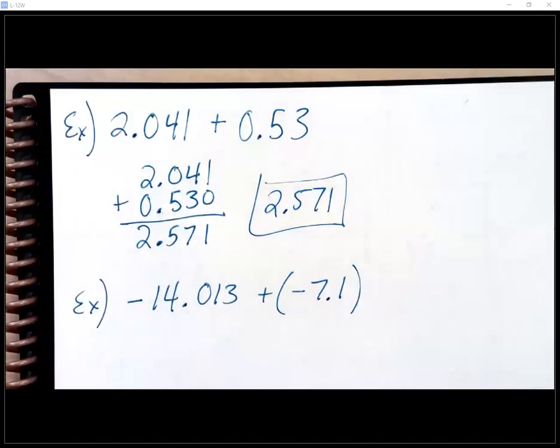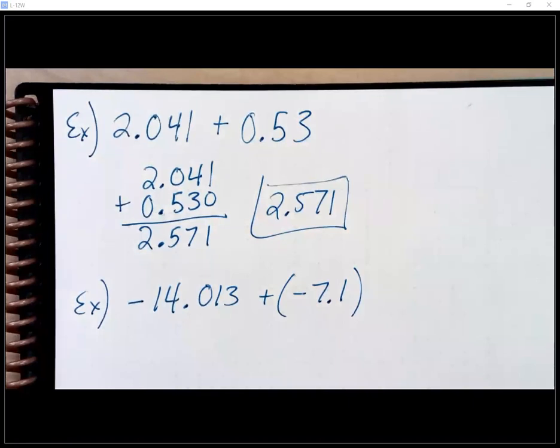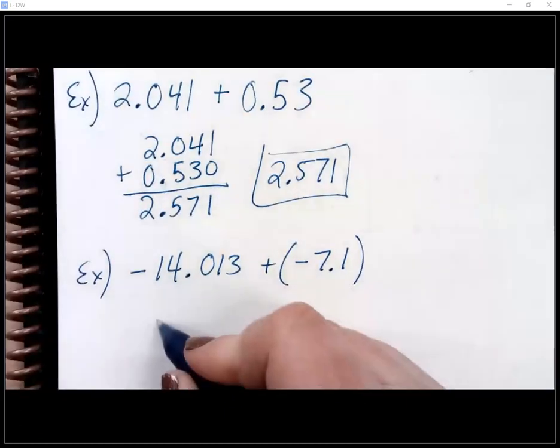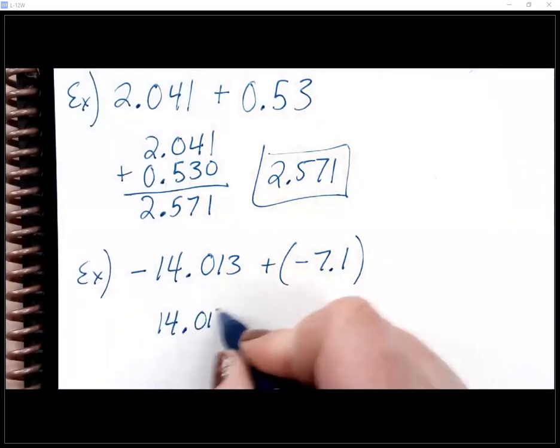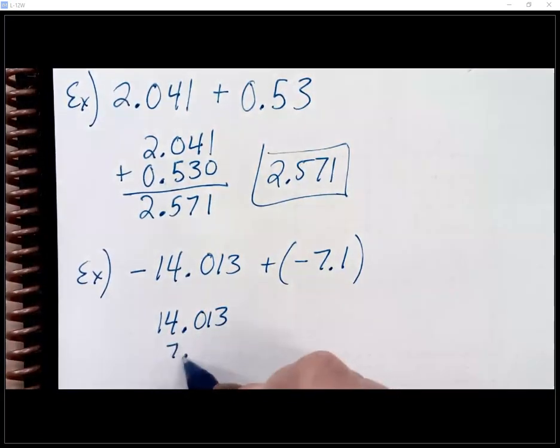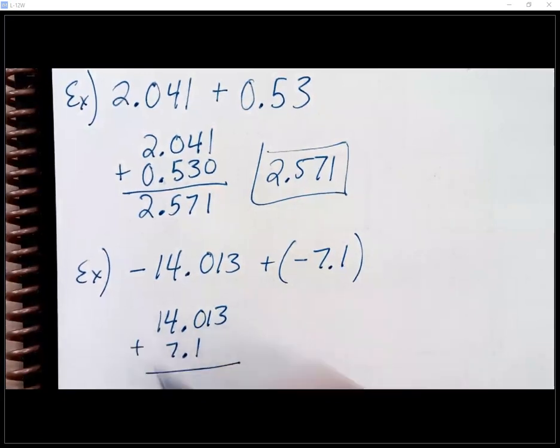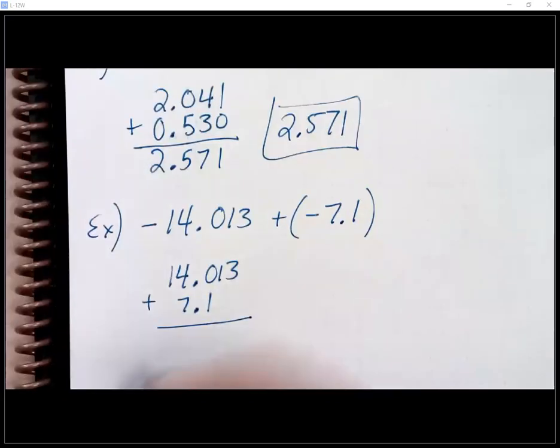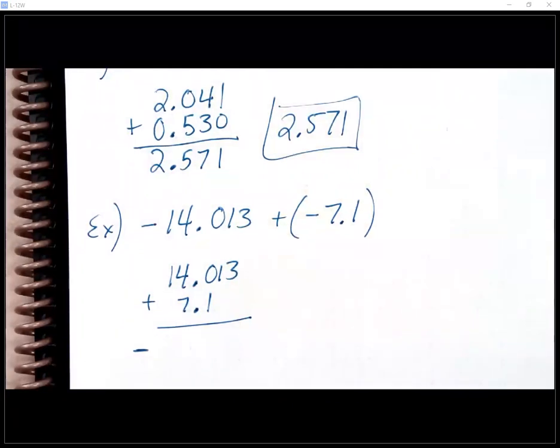So again, I need to be thinking about this, and I need to be saying, oh, I have a negative plus another negative. I'm really just going to add these two numbers together and keep the sign negative. So when I go to do this, I'm still just going to line up my decimals. But notice I don't really care about the negative right now. I just know that my answer, I even want to put it down here so you don't forget it, the answer has to be negative because both of my numbers are negative. So I add them both together.